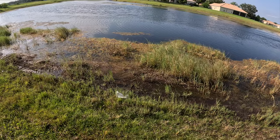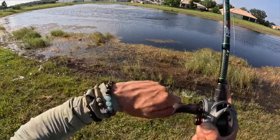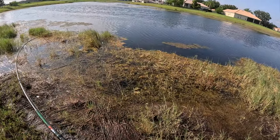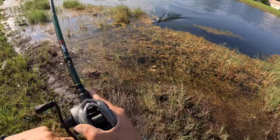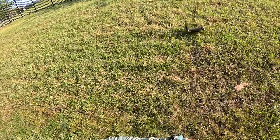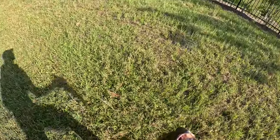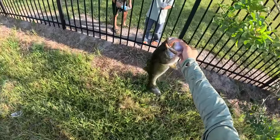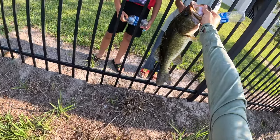Got him. Oh yeah, biggin. Right out there in the open. Wanna see him? Pretty good one, right? Yeah, that's a good one. Yeah. You can touch him if you want.